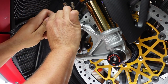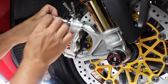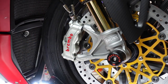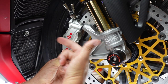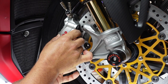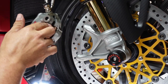So what we're going to do, pull out the bolts, make sure you get both sets of bolts pulled out. And I can't stress to you guys enough how important it is to make sure that you clean your calipers. And I'm going to show you guys why. But let's go ahead and slide these off. Now, what we want to do is slide this off, be careful of the wheel here. And we basically just want to get them right to the edge and then pull them off, okay?